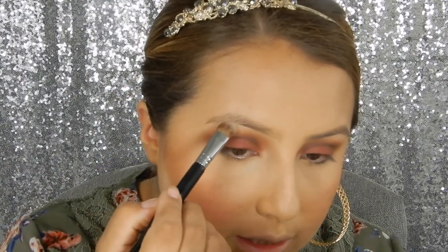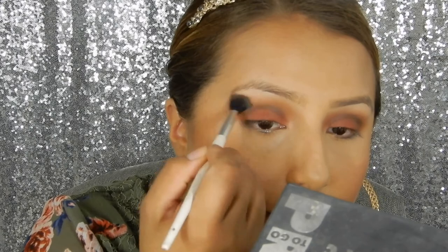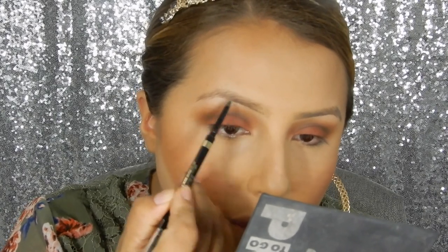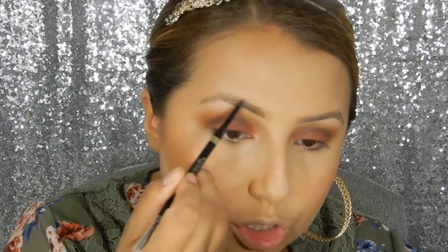I'll grab the lightest color and highlight under my brow a little bit. Now I need to make sure the blending looks really blended, so I'm going in with that number four brown again, tapping off the excess, and blending it up. I need to go in and do my brows — I'm just going to use the L'Oreal Brow Stylist Definer. I didn't get the eyebrow pencil from the collab line. So far the shadows are really good — I love the colors. I wish that lightest nude color were matte, but so far it's very pigmented and easy to blend.